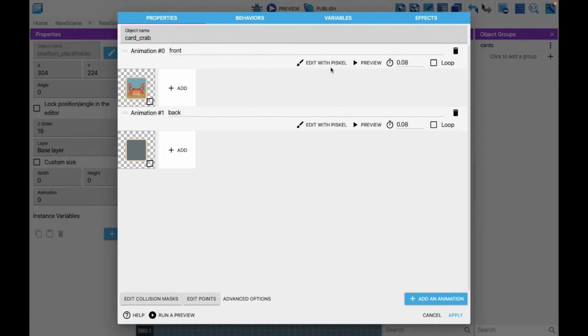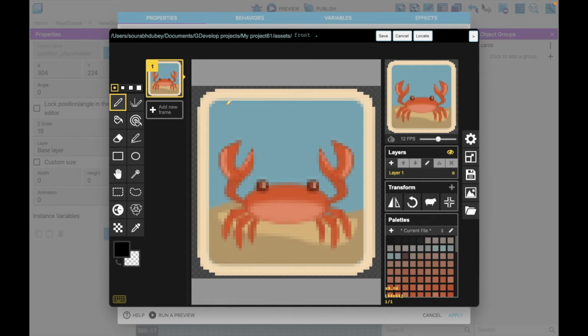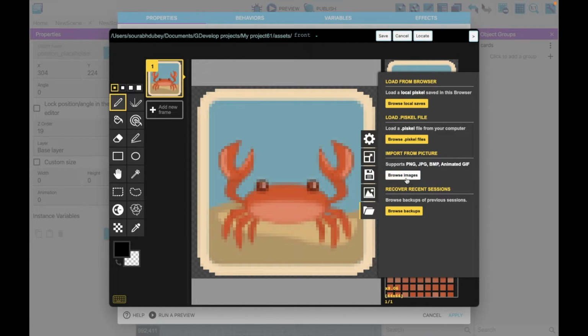Now we need to click on the added with pixel. So select that one and click on added with pixel. Now you can see that's the icon here. Now we need to change that. So click on that in the right side, you can see the import. So click on that and you can see the browse image.